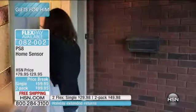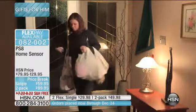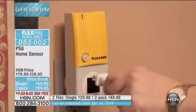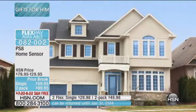Now, I'm going to go around the back of this, or we can take a look at this video. Now, take a look at this. This lady comes home. She puts her own key in the door, and then the lights turn on for her and then stay on for 3 minutes. Light and sound basically deter criminals. That's like having the shields on the house. Take a look at that, shields.